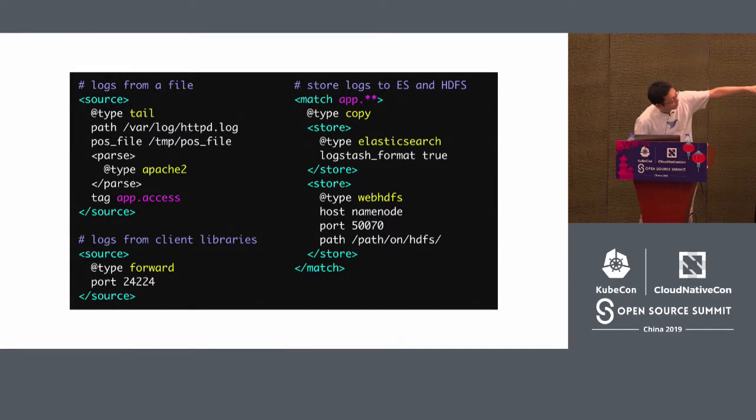In this configuration, data with the app tag prefix pattern is stored into Elasticsearch and HDFS at the same time. If you want to add more destinations, you can just add store sections in the copy plugin.